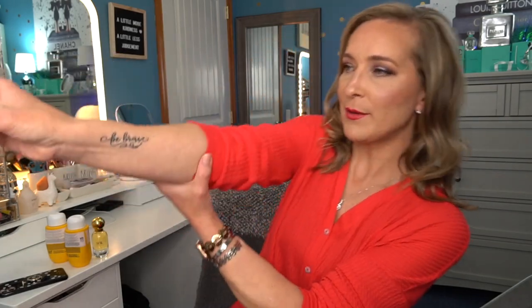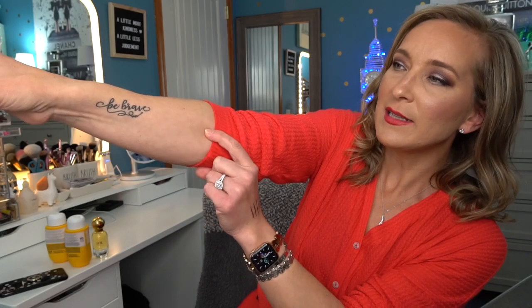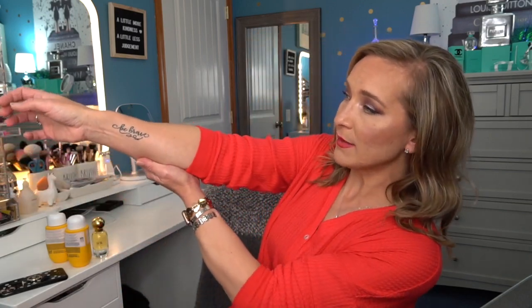Mine says 'be brave' — so there is my tattoo. You take just a little bit of this, rub your fingers across it, and then rub it onto your tattoo. It helps keep the tattoo hydrated and the ink stays brighter. This cream is also really good for dry hands — I use it on my hands, my tattoos, anything I can. It has a slight coconut scent to it, not strongly fragranced. Really helpful for care during and after the healing process.